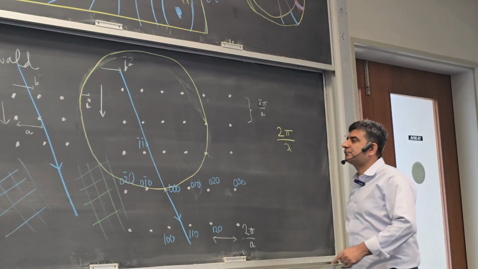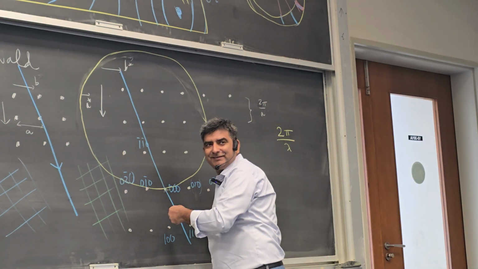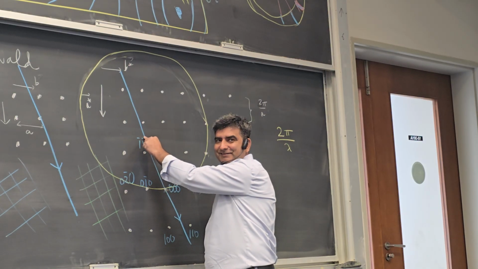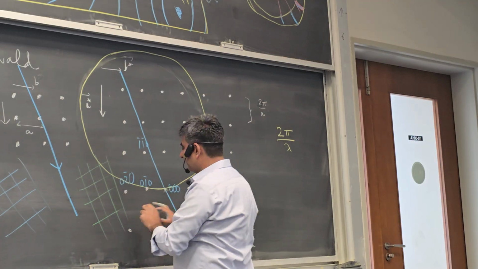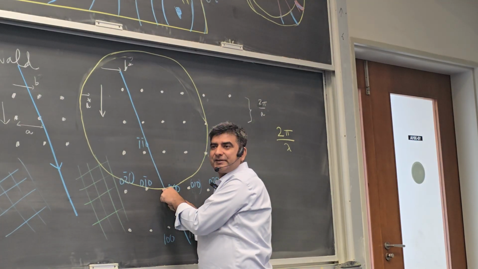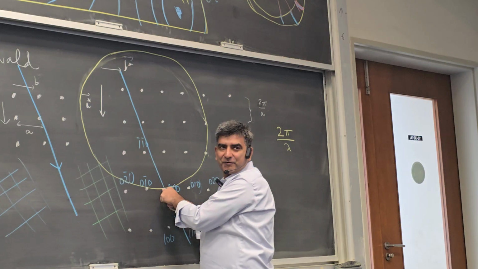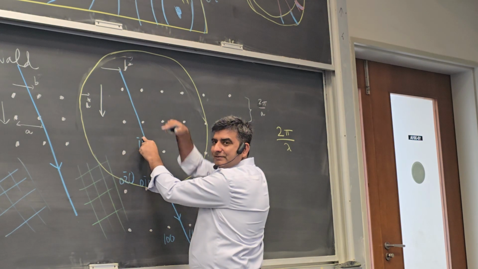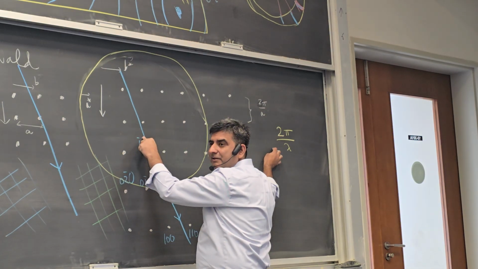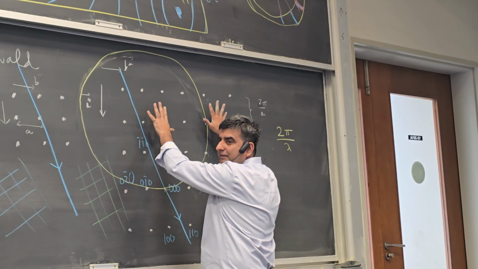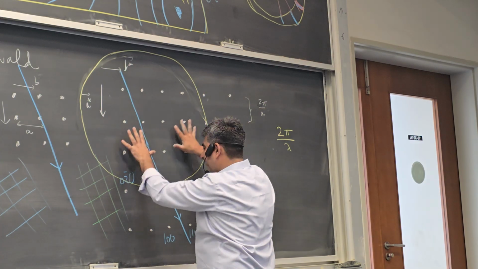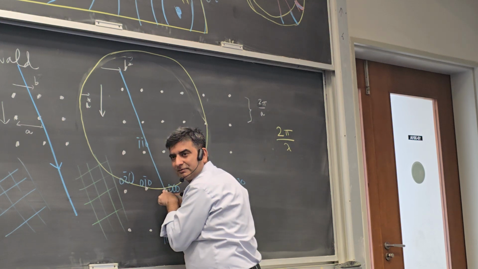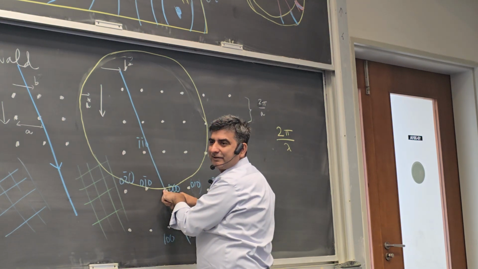So what I could do, I could first draw this line, then draw a circle at some point, and then move the reciprocal lattice such that one point corresponds with the exit point. That's the better way of looking at it. I draw this X-ray line, I draw a circle of radius 2 pi over lambda, then take the reciprocal lattice and kind of move it around so that one of the points coincides with the exit point of the circle. Correct? I'll get the same thing.